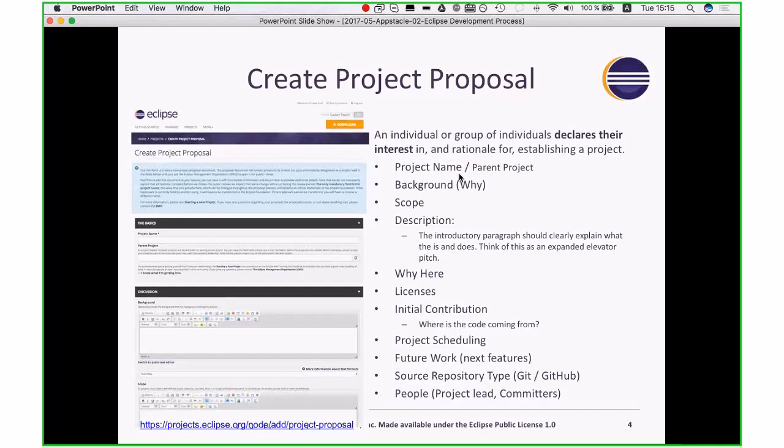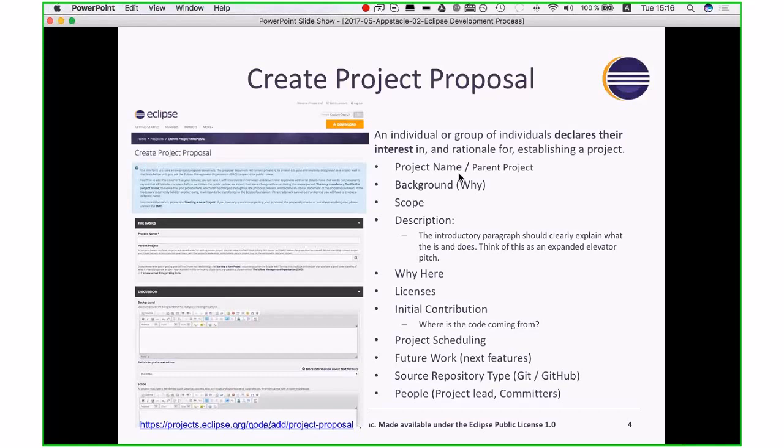Choose all the committers that you think might be or will be involved in the project, because if you don't choose them initially, later on you will have to go through the committer election process, which is straightforward but nevertheless takes some time. And all these committers will have to fill in some forms, so you have some paperwork to do to guarantee that your organization accepts to let you deliver this kind of code, to be sure that everything is clear with everybody.